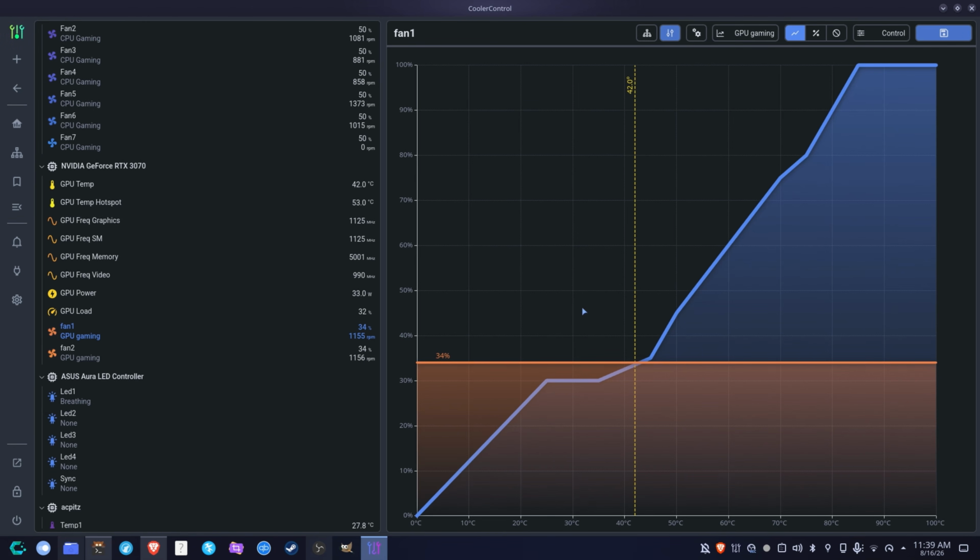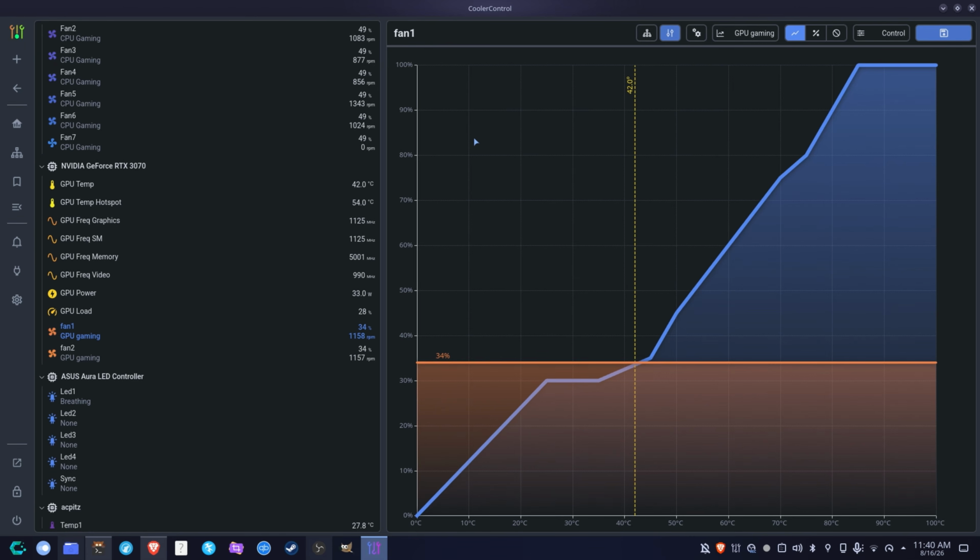In this case, you can see that for the 30% usage, I have kept it linear, and from 25 to 35 degrees Celsius I have kept the 30% fan speed. That is enough, and after that I would like to increase the fan exponentially a little bit. Here you can see at 75 degrees Celsius I have kept around 80%, and if my GPU temperature hits 85, I've kept fan speed to 100%.